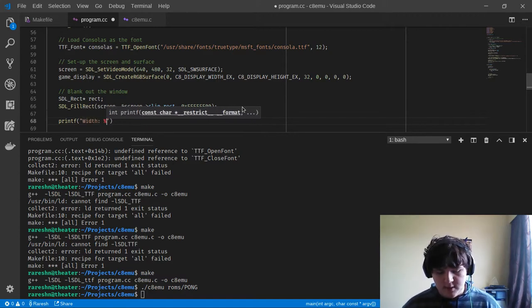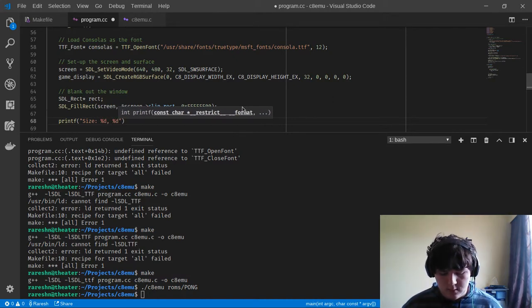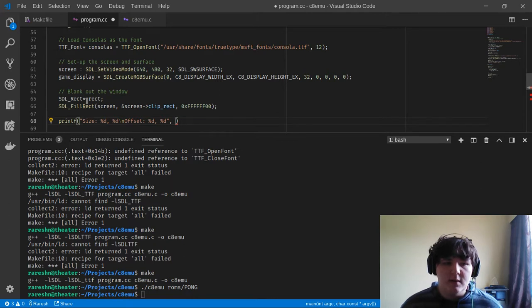I can't type. So we have size. It does not need to be a pointer. You're right. And if you do have a pointer, you need to know it. I'll just do this for the time being.